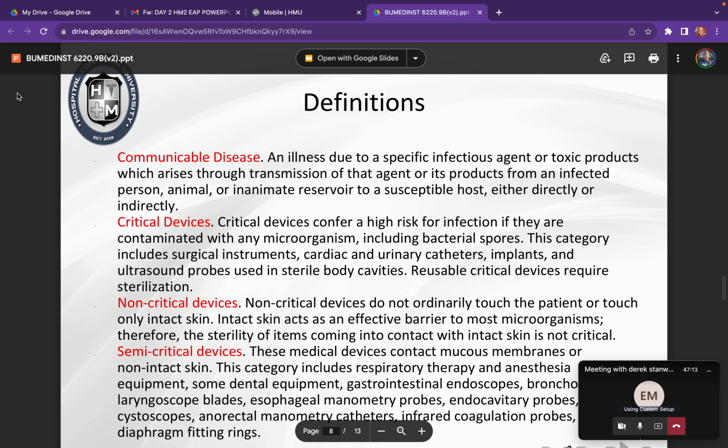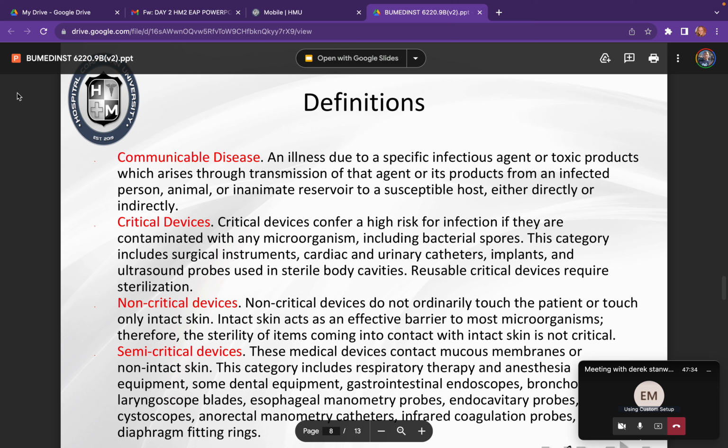What's up? I was going to ask if a semi-critical device could also be like an aspirin syringe. Yes. There's a slide here that goes over some more items for that. And what semi-critical basically means is stuff can be high-level disinfected or sterilized, right? So you have that little option there.